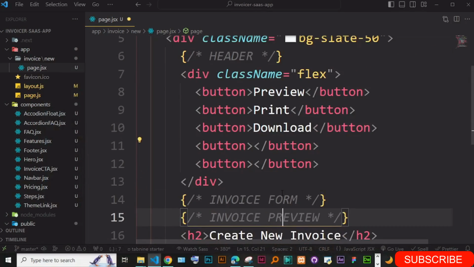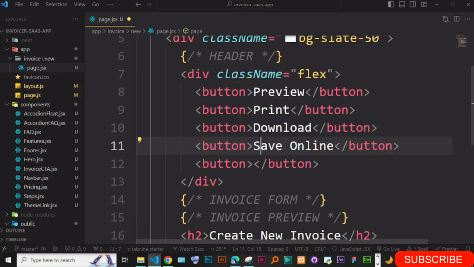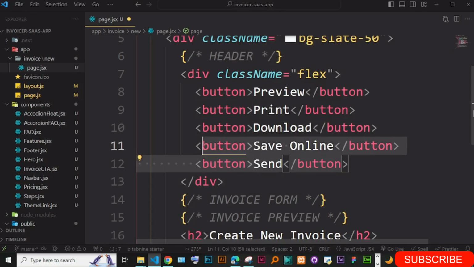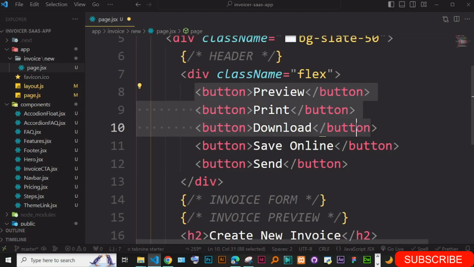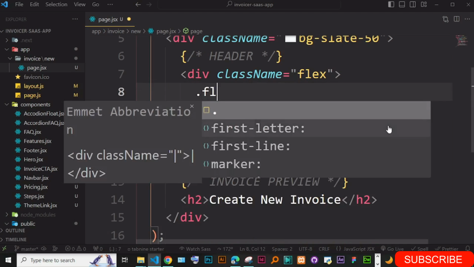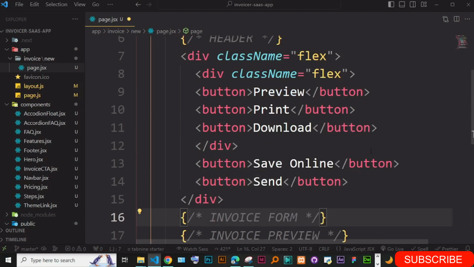And then this side we have 2 of them, which is going to be save online and send. So I'm just going to cut these first 3 and put them also into flex, and even these last 2, just cut them and put them into flex.